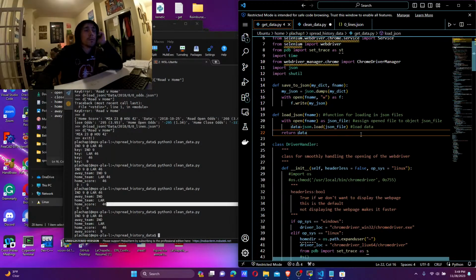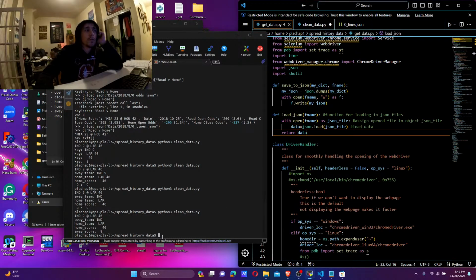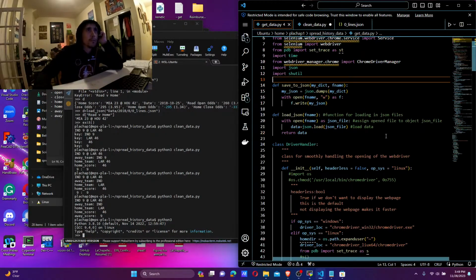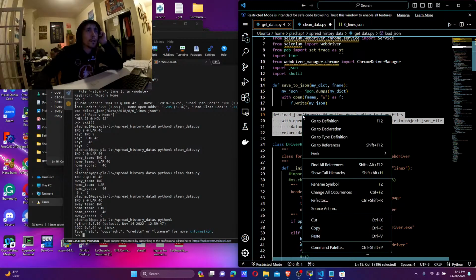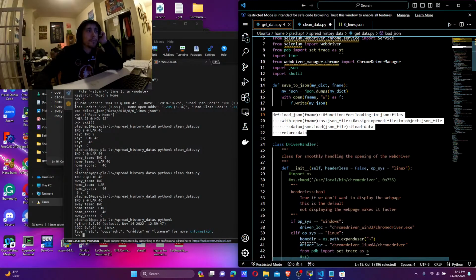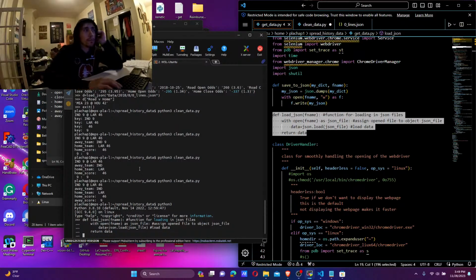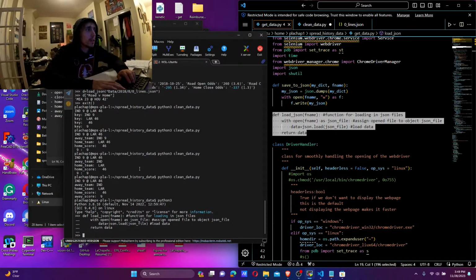Now we just want to get the other keys. So let's go to Python now. Let's see. Oh, damn. Got to put this load JSON function in. What? How did that even work?